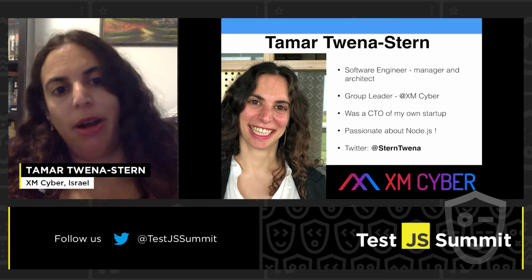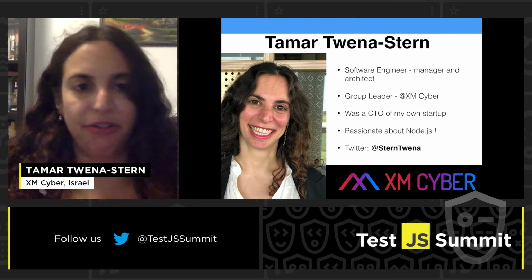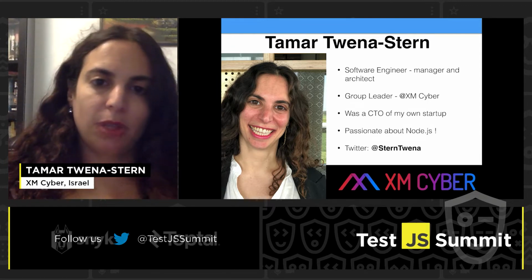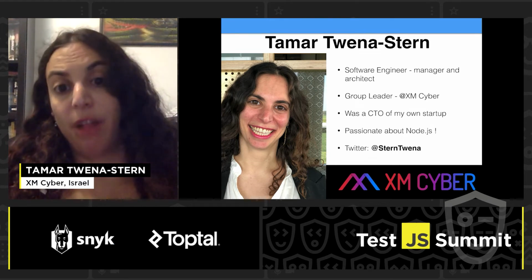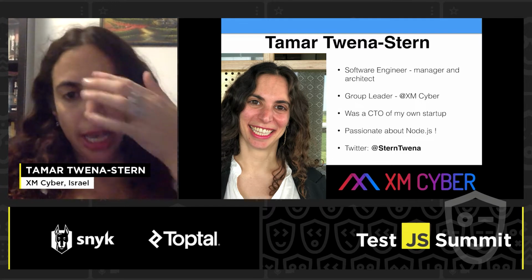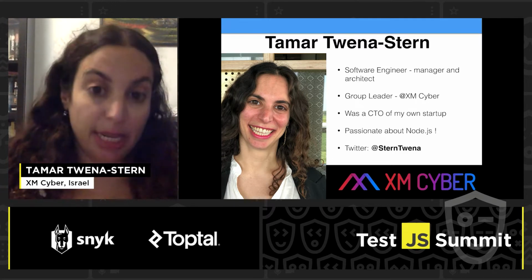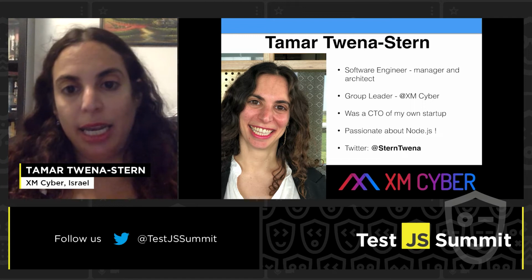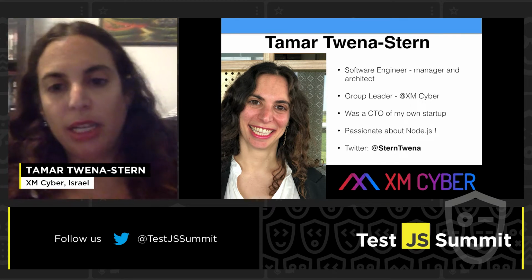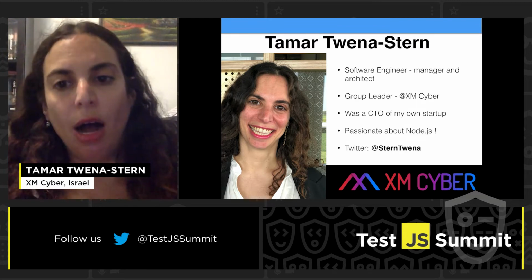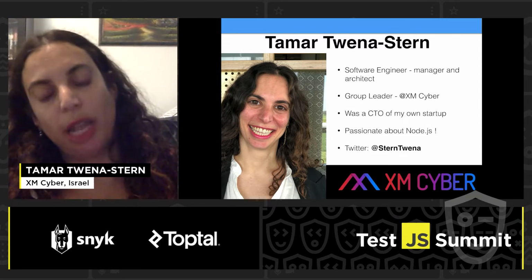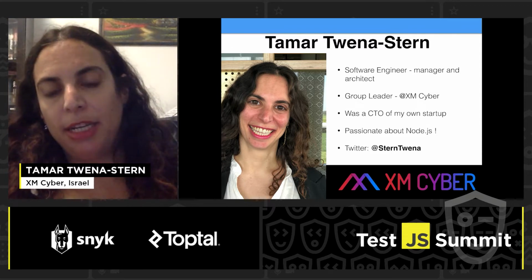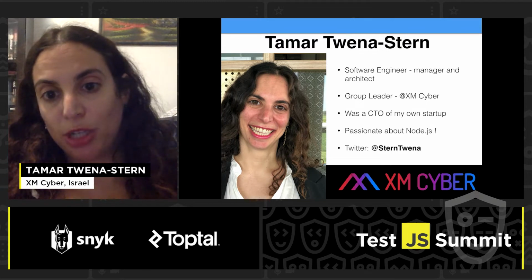So I am Tamar. I'm writing code for a lot of years, and it's my passion to write code. In addition to that, I was managing large development groups, and I was working as an architect in several places. Currently, I lead the backend development in a startup called XM Cyber. It's a really cool startup. What we're doing is we're imitating the activity of a hacker in a computer network. In addition to that, well, I'm an expert in Node.js.